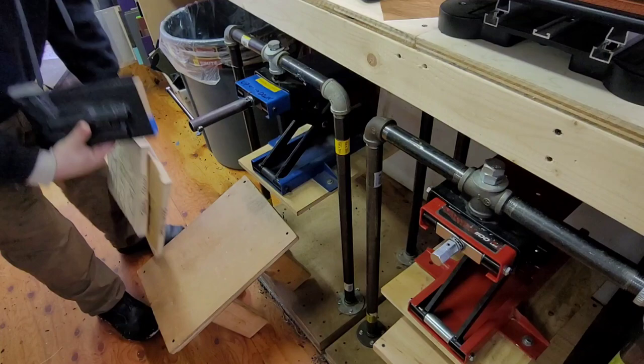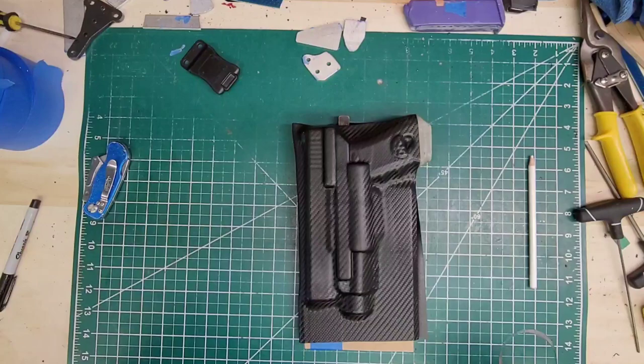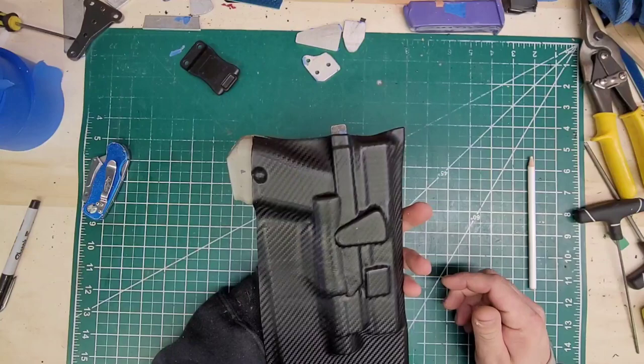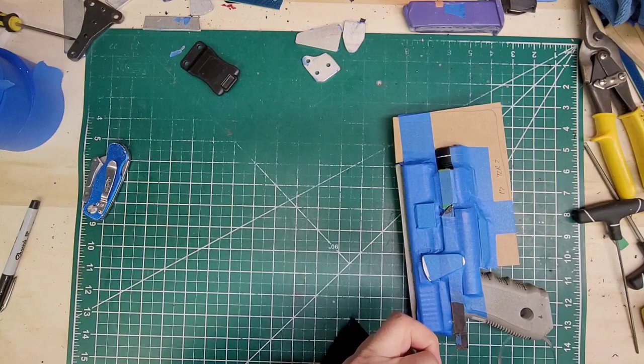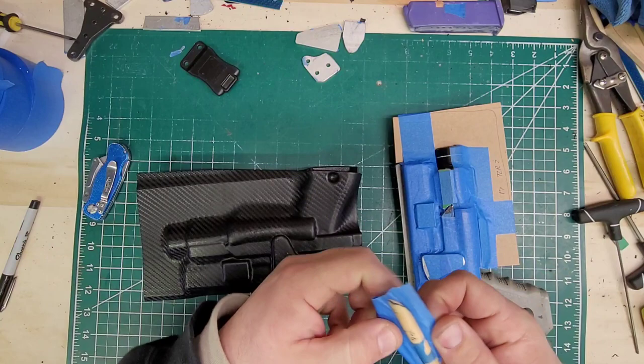Good to me. Shut that off. I had it on for a little bit of heat in here, but that looks great. Cool. All right, so let's get this going. So retention. Should take it out first. Sometimes your blocking comes off and gets stuck inside. That's okay when that happens. All right, let's get everything off.